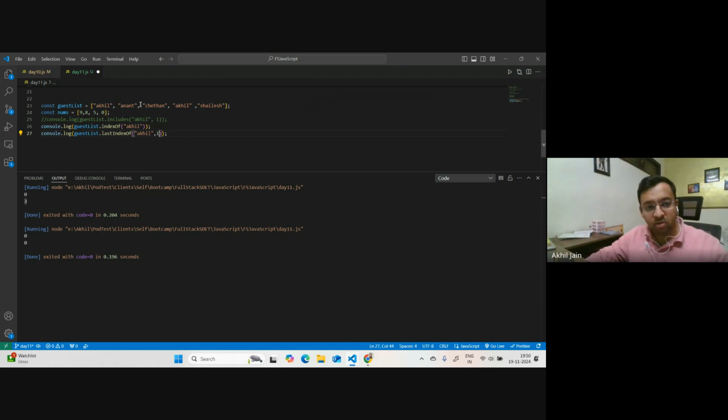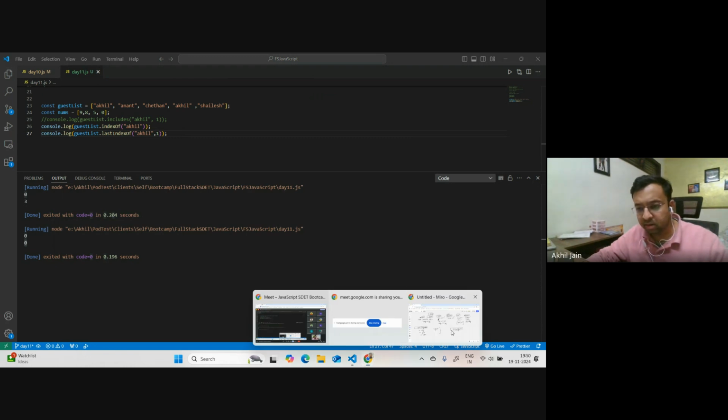Now when I say 1 here, what it is doing is saying from where I need to start. So 1 is this, and it will ignore all this. It will take this one and start searching within this scope. It could not find it here. It found this and came to know, okay, this is 0. So that's why it is returning 0 here. Again, it depends on your logic, what logic you want to apply. Accordingly, you can use the method. But these are the methods which we have.